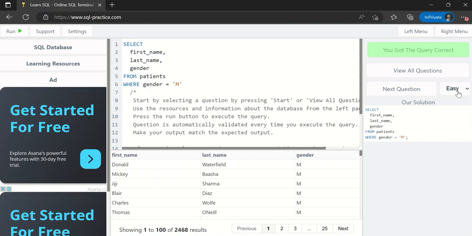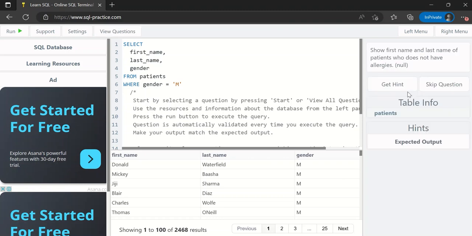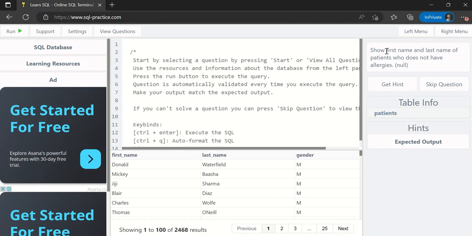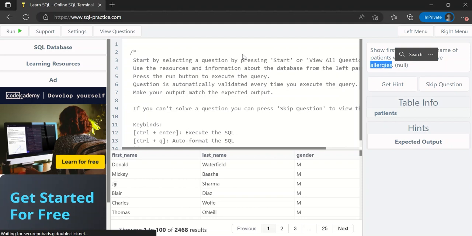We are on the easy mode and we will try to solve all the questions in the easy mode. Next question: show the first name and last name of patients who do not have allergies.